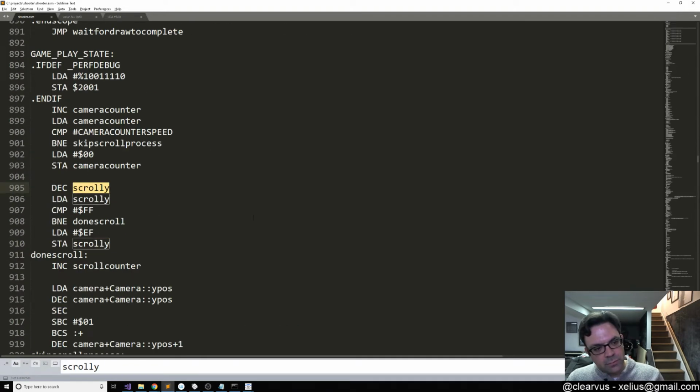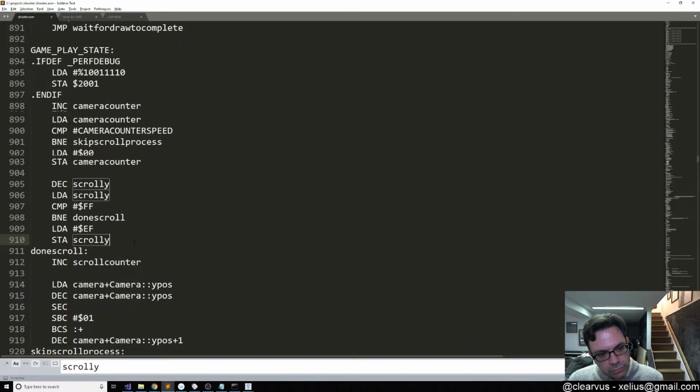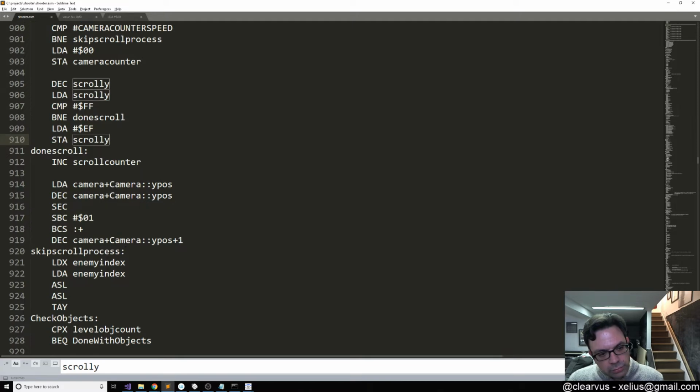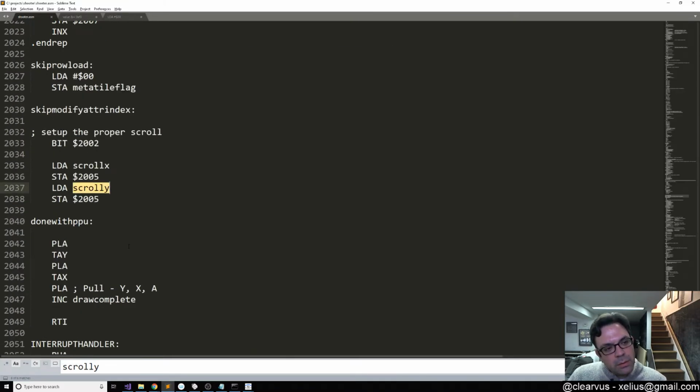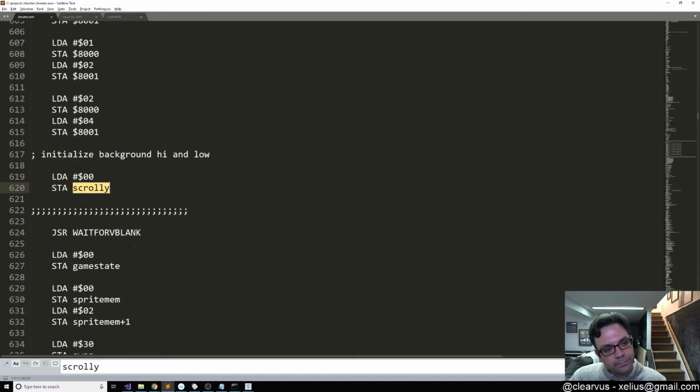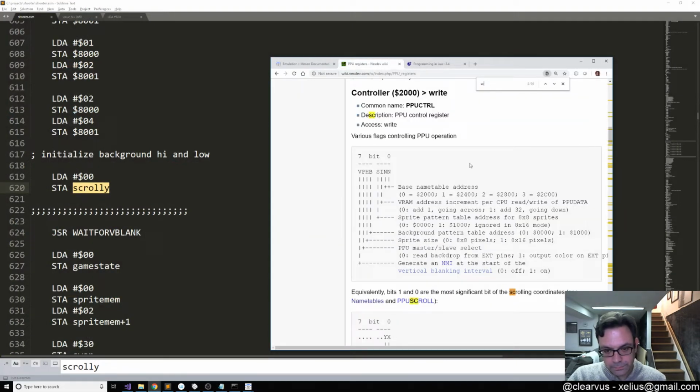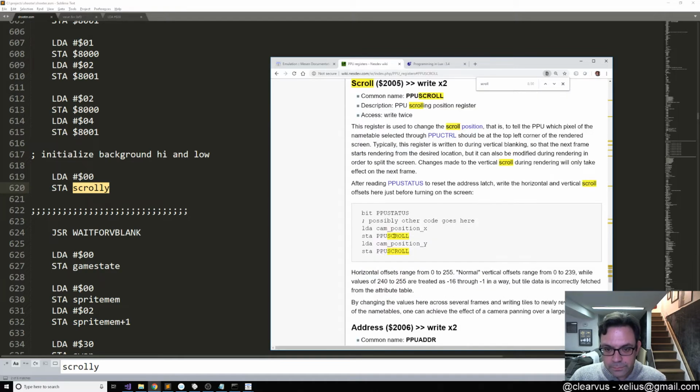Let me decrement scroll Y, load A, compare to FF, branch if not equal to done scroll, otherwise load EF and store in scroll Y. Tell PPU which address.